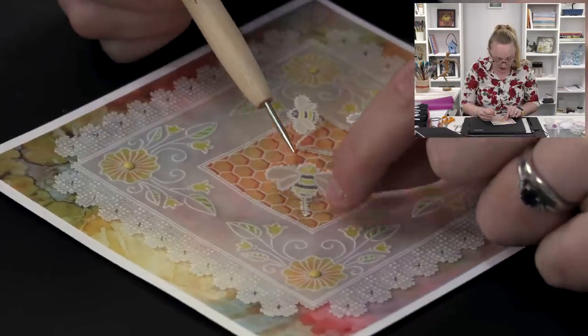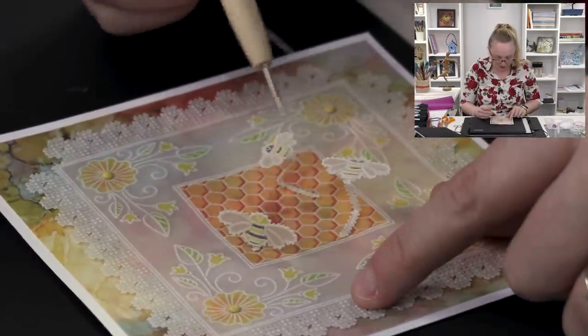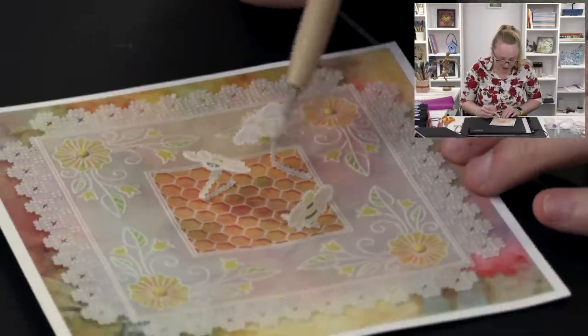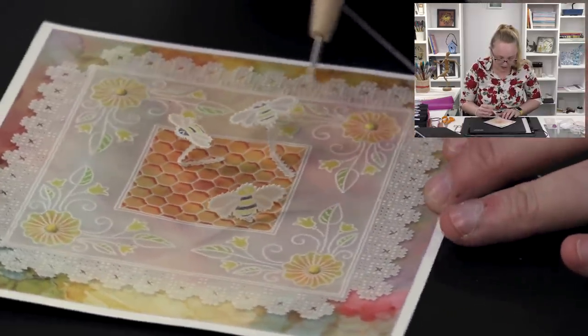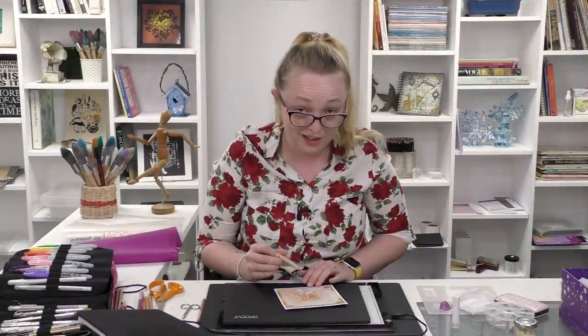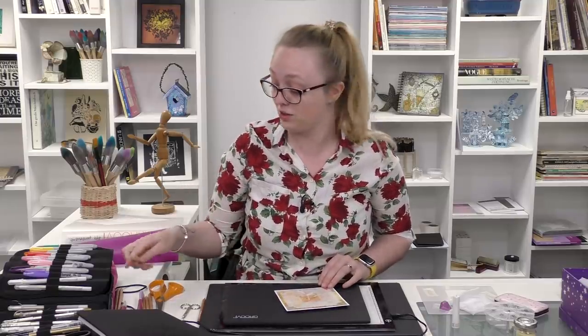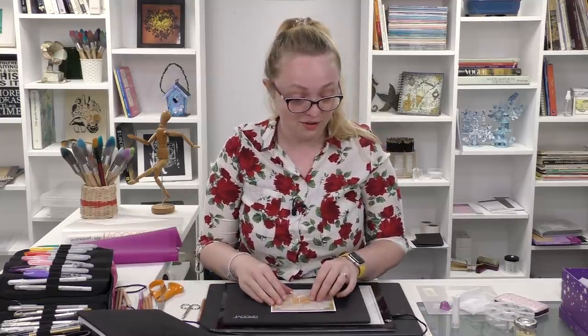Now, these two have been attached to the cards for about a year now, so they're not quite as springy. But you can see how lovely he is. Look at him. He's just buzzing around with his little bee friends, being peaceful. I had to, just one time. So there you have it.